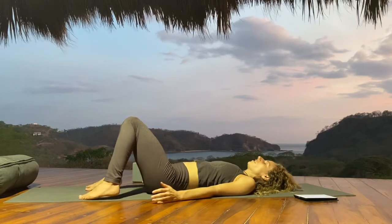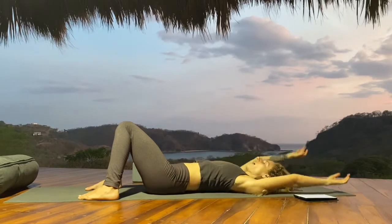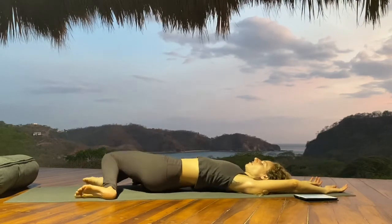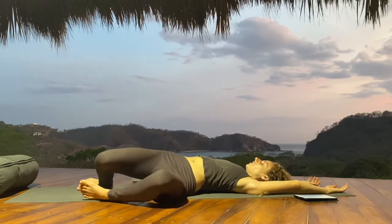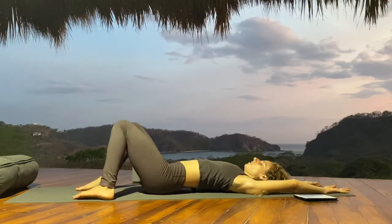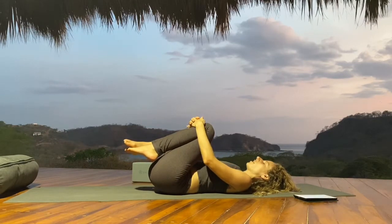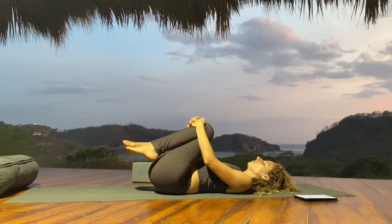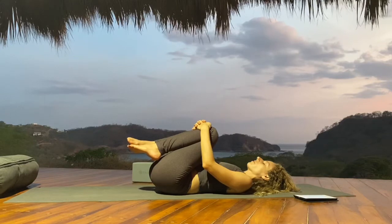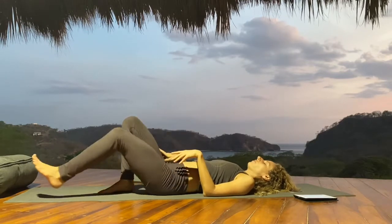And then maybe you just want to bring the knees together to help release the low back. Maybe you'd like to bring the arms overhead, give them a little extra stretch. You'd like to feel the knees fall from side to side. And maybe we gently bring the knees again in towards the chest. Take one full breath wherever you are. We move into our next pose of supported fish.